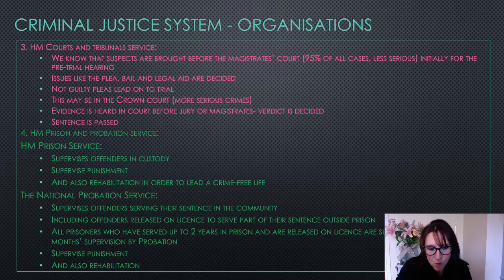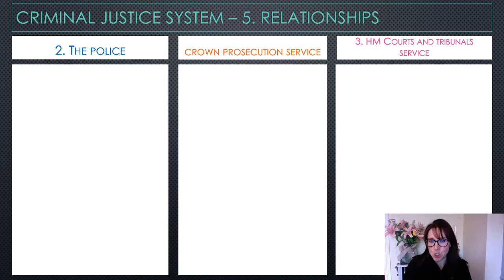We then move on to the relationships. Now, you need to know how they all work together, hence why the colours are important, and hence why the spider diagram then goes out further. So at this stage, going back to the original colours, I've kept police as number 2, so we don't have one for lawmaking because the law just has to be set and then everybody else works according to that.